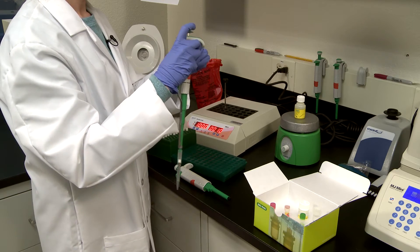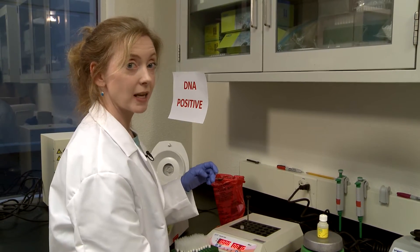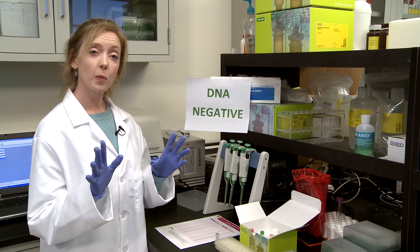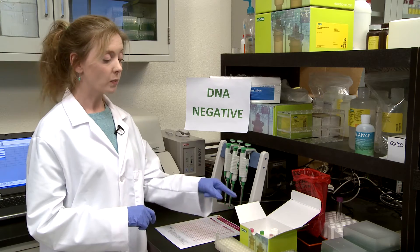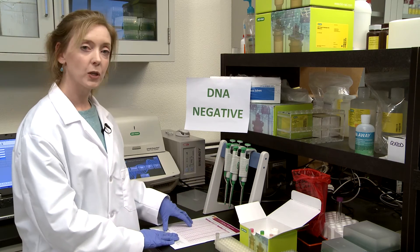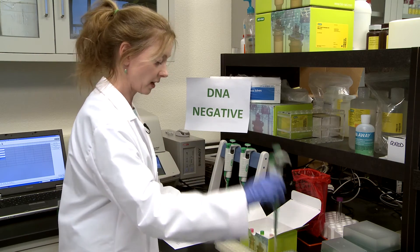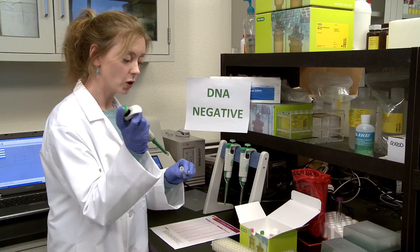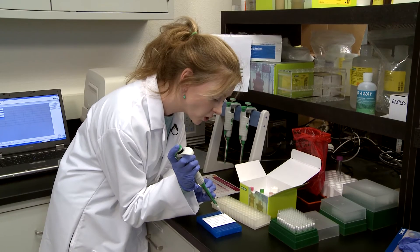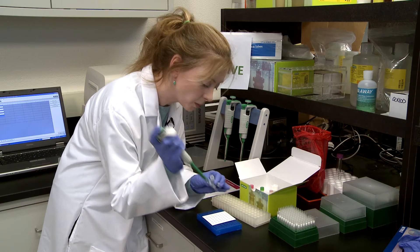At this point you leave your sample for 10 minutes at 100 degrees. Now I'm off to make my PCR mix. Here we are in our DNA negative area — I've already changed my gloves and I've made up my PCR master mix with my probe and amplification mix using the table on the back of the quick guide. I've remembered to include the positive and negative controls as well. Now I'm ready to add 45 microliters of our PCR mix to the plate. Be careful not to introduce any air — you can check in the pipette tip as you pull up the solution to make sure there's no air as you add it to the PCR plate.